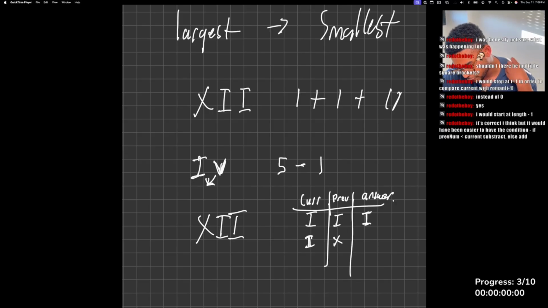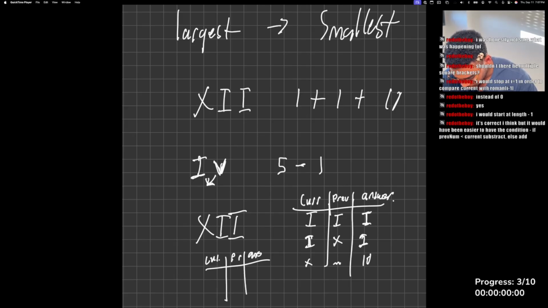Maybe I should have done it forward, now thinking about it. Anyways, whatever. In this case, I'll add 1. And then here I'll add 1 again. And then it'll be X and then nothing. So I'll add 10. Sorry, this is not 1. Okay, now let me try it with the edge case example, which is answer here, prev, and then current.